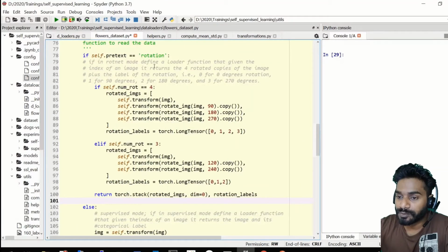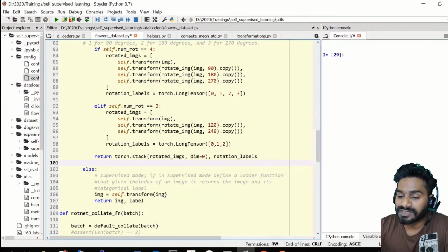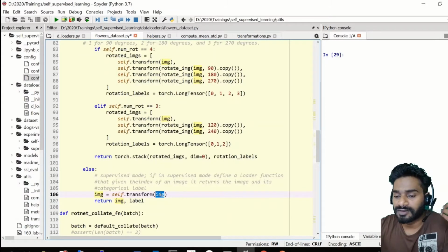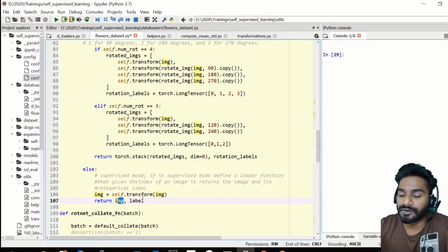And if there is no pretext task, then it will simply apply any transformation that you define. Like if you want to do some kind of data augmentation like cropping or color change, then it will do that and return that transformed image.